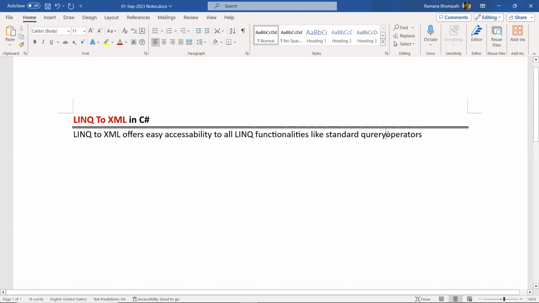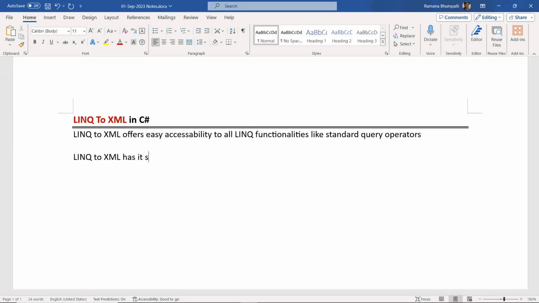Its power is in the System.Xml.Linq namespace, so we have to use the System.Xml.Linq namespace to work with XMLs.